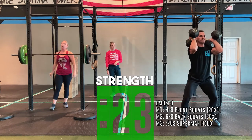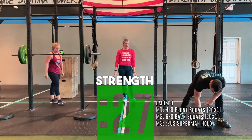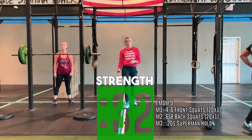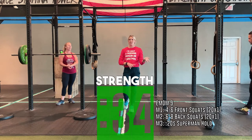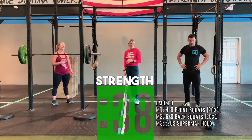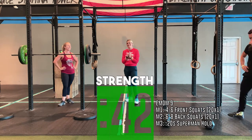Good. Nice job. Front squats are done. Good work. Got about 30 seconds and we're gonna go into those back squats. These will be our last squats for the strength portion. Good news. Maybe. You might have some squats later. I don't know. We'll see.